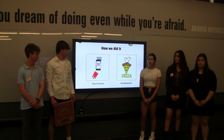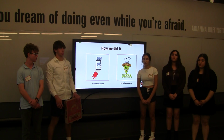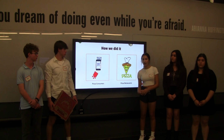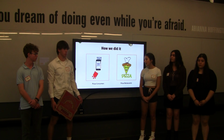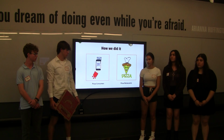So how we did it. We created and designed a QR code sticker that would go inside of the pizza box that has a Greasguard liner on it, so that when the consumers scan it, it takes them directly to a survey that they can fill out. It just has a couple quick questions about Greasguard's overall performance. And we were also looking for pizza restaurants to see if they would be willing to purchase Greasguard.